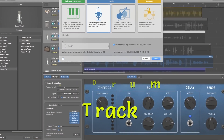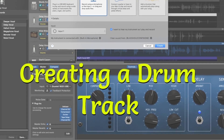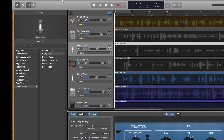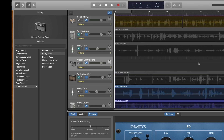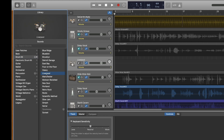Now we'll see how to set up your electronic drum track in GarageBand. To create a track for your drums, go to the Track drop-down list and select New Track. Select the Software Instrument box and click the Create button. Once your track has been created, navigate to the drum kits in your instrument library and choose a kit of your choice. My new drum kit track has now been created and appears here.